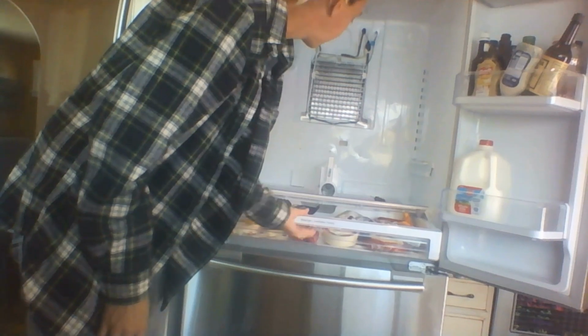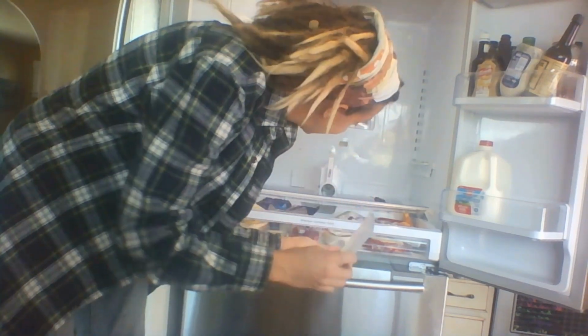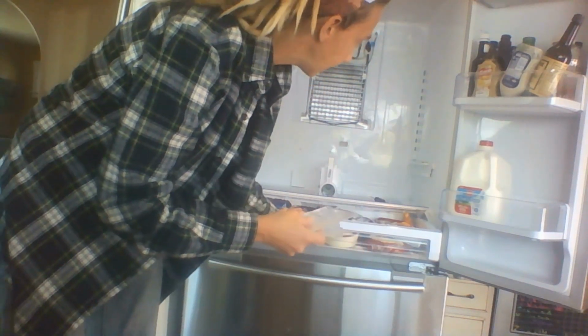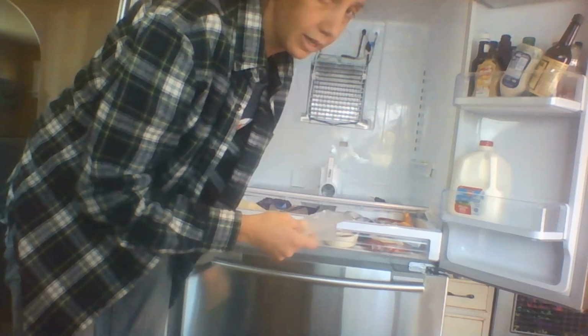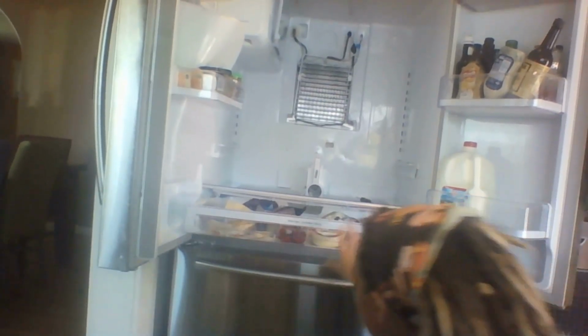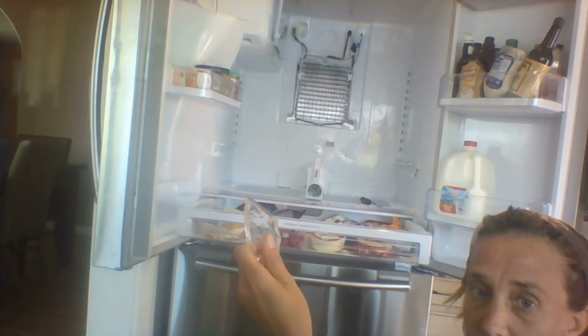And so I just wiggled this drawer, and it finally came loose because this has been building up behind it. So yay, we figured out that problem. So I'm going to just go ahead and take this drawer out now so that I can clean under there. There's just a ton of ice built up that's been falling all over the place, all over the floor. So it's been happening for quite a while, which is why the drawer hasn't been able to open or shut.